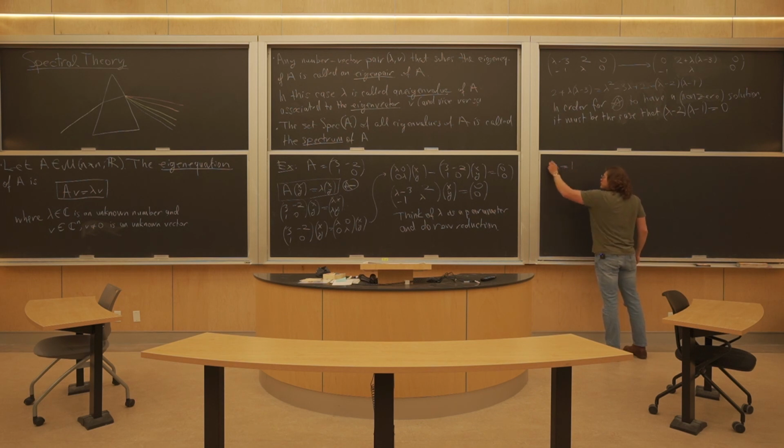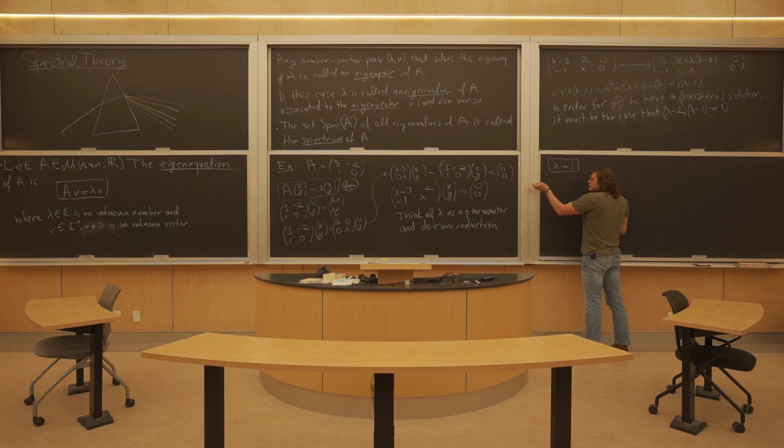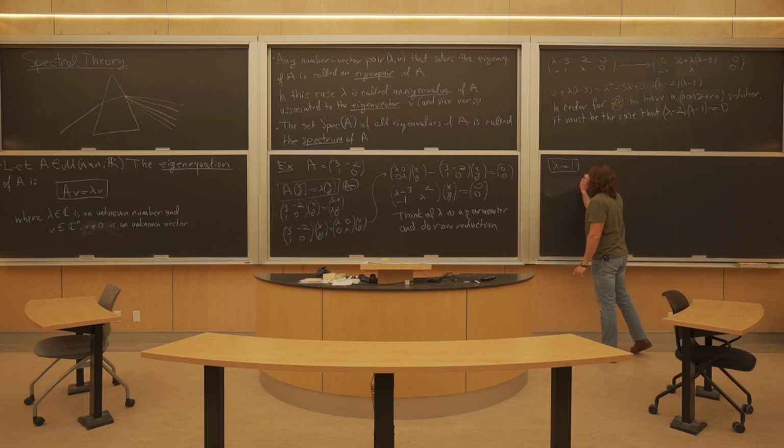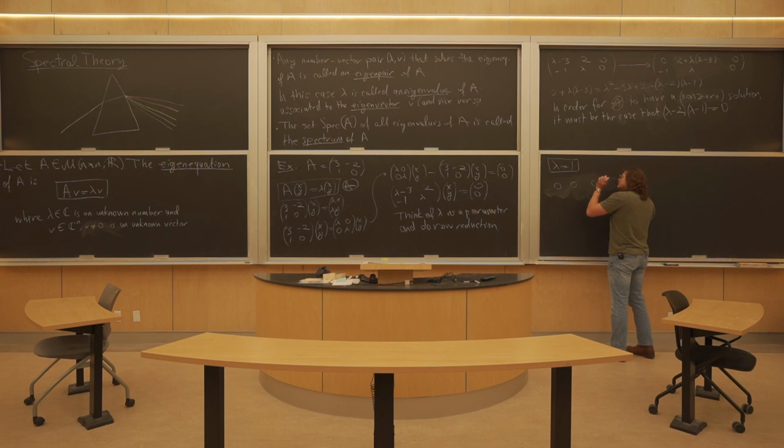Now I do a case analysis. Either lambda is 1 or lambda is 2. Well, I can just plug in, right? Plugging in, I get this. In this expression, minus 2, minus 1, 1, x y equals, or maybe I should have put it over there. Let's do it that way. So in that augmented matrix, I plug in lambda equals 1, and I get this. The first row I know is going to be just zeroed out. The second row tells me something. It tells me this, minus 1, 1, 0.